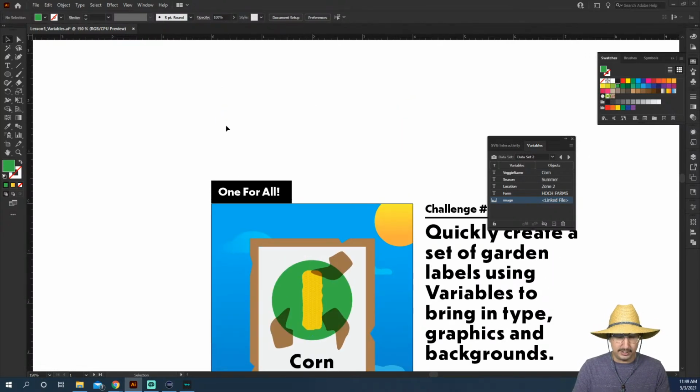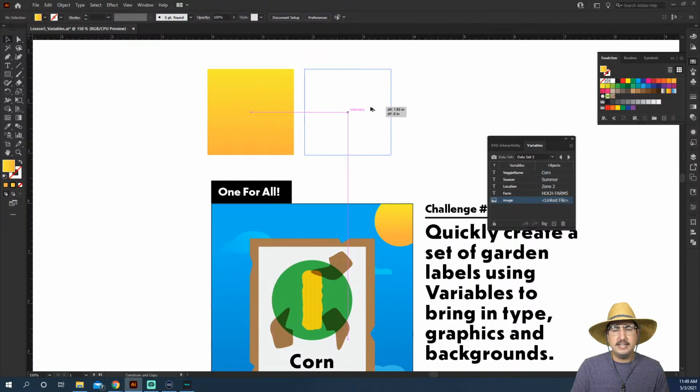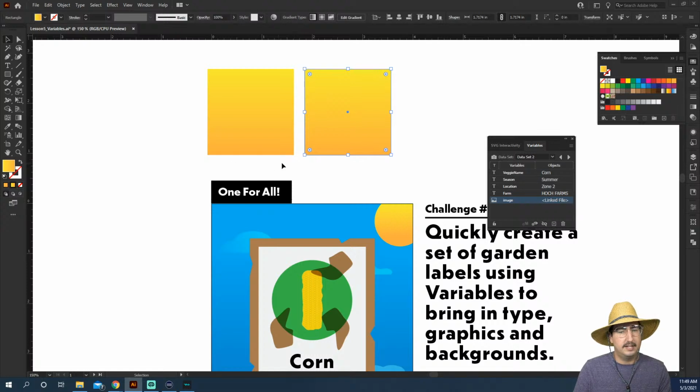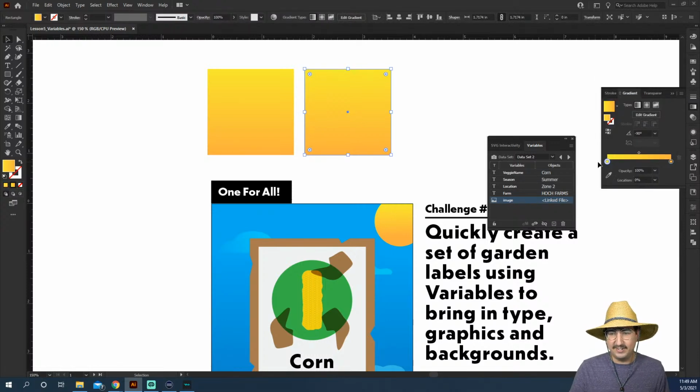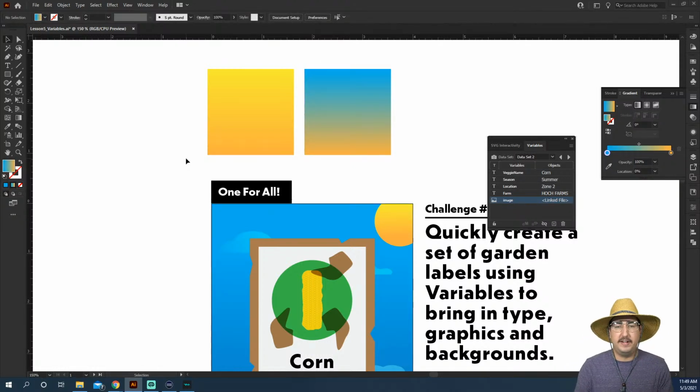So check this out. What we could do in theory is create an artboard that is this gradient, right? Looks great. From there, maybe we create another one where we go into the gradient panel, and instead we want it to be a little more of a sunrise. So we're going to grab this color. I'm going to have to do this a different way. Let's see what happens. Illustrator's being a little wonky on me. All right, so what we could do is come over here. There we go. Okay, so maybe we want a little bit of a different sky.